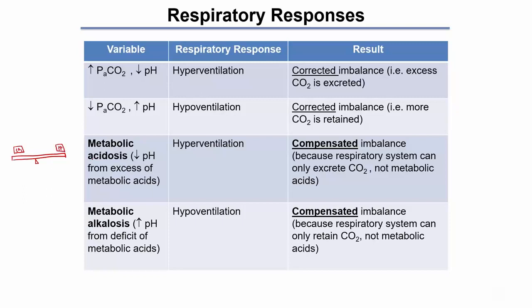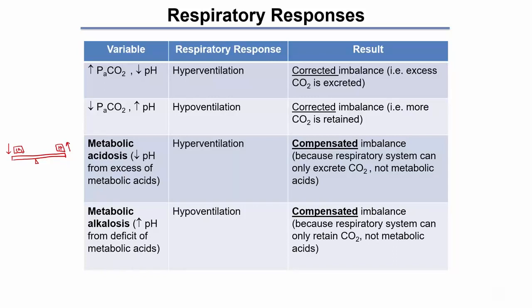Well, in the case of metabolic acidosis, for example, lactic acidosis, we have too much of this other part, right? And there's nothing really much we can do about this immediately. But if we have too much of this other part of acid in our body, and homeostasis is about a balance between these two parts of acid, all we can do is try to reduce this. Wouldn't that make sense? CO2 is also an acid, it's a volatile acid, and we can adjust this because although we have lactic acidosis, at this stage at least there's nothing wrong with our lungs. So the respiratory system will say, hey, I can help out. I can help out by getting rid of more CO2.